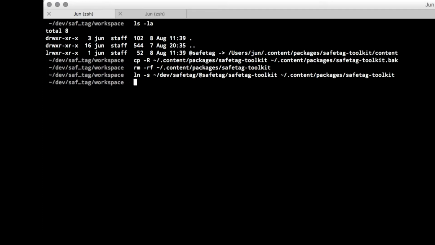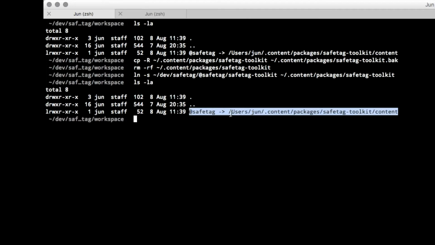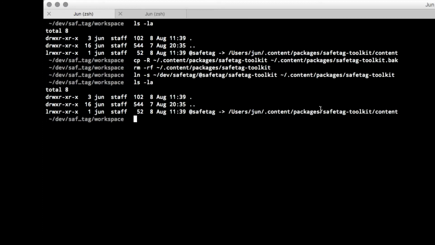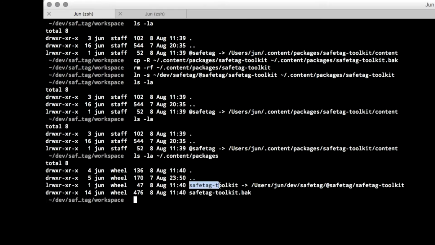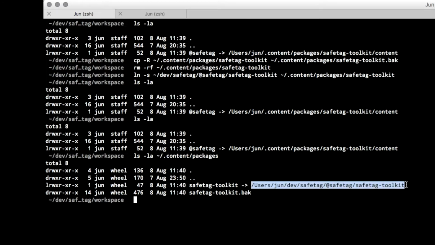There we go. So now what happens? Well, as you see here in the workspace, it's still pointing to the same place. However, now if you take a look at what's happening in packages, Safetag Toolkit now actually points to the place where I've cloned the repo.